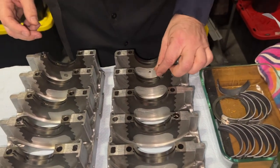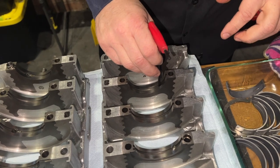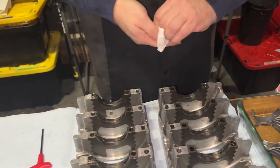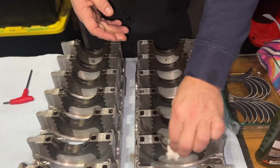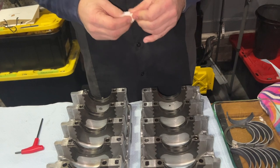And you'll notice that I took my gloves off. It helps you make sure that if you feel any debris or whatever, you can just go ahead and clean. You can never have this stuff clean enough, right?